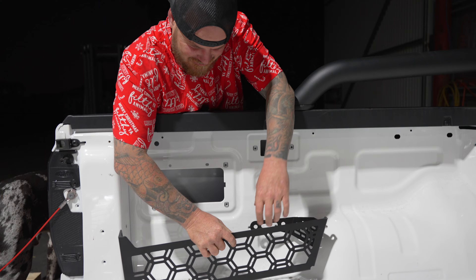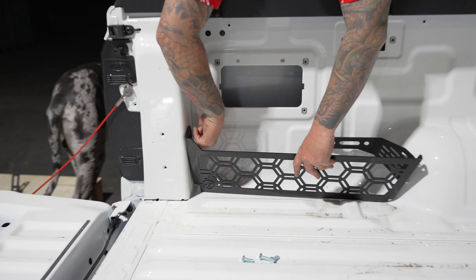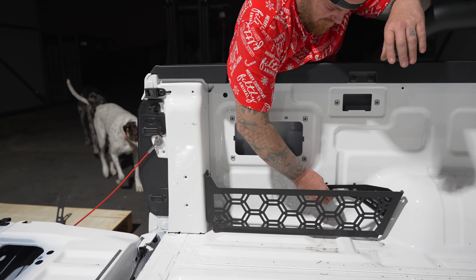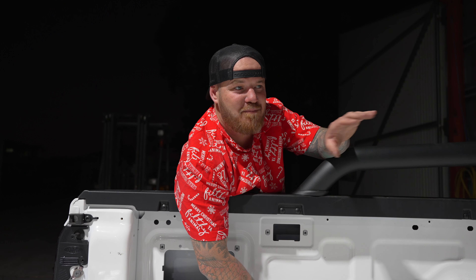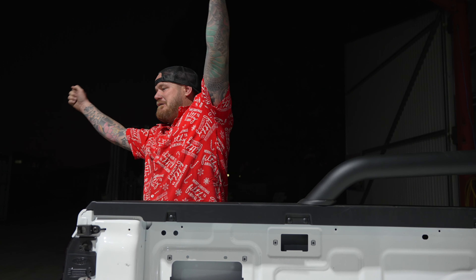Let's get this bad boy in. Get your bolts — you'll have the black ones — and put your tie-down point back on here if you want, you don't have to. I'm using bolts I prepared earlier because we pulled this out and to be honest, I unbolted everything, had a few beers on the weekend, pulled it apart, thought we didn't need it all and up-ended the parts into the bin.